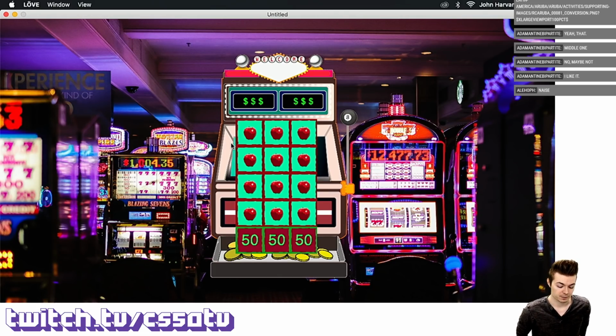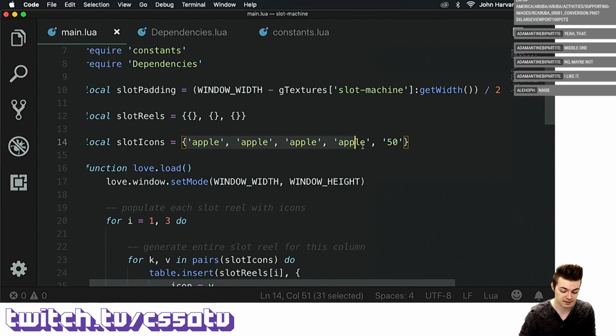If they're not all a set, I have a very low chance of getting 3 50s in a row and a very high chance of getting 3 apples in a row, and a lower chance of getting no matches. That's the reason that we have a separate local table, because this is where we're going to set the weights, the probabilities for our slot machine, by just putting whatever strings we want in the right order, right?